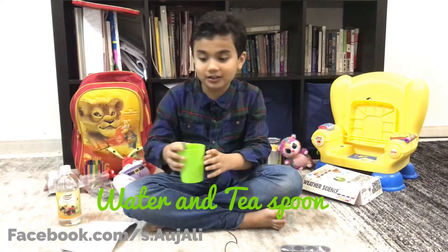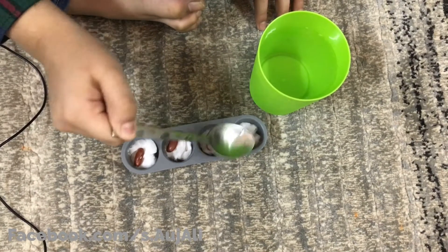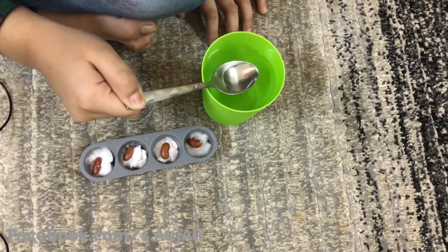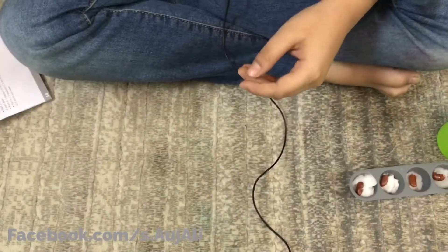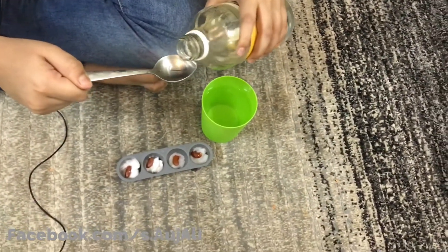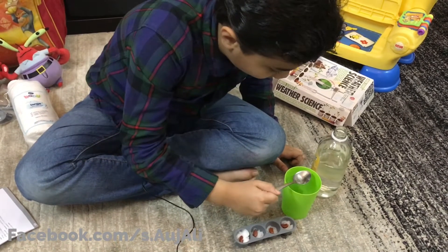You need a glass of water with a teaspoon — there's compartment one, two, three, and four. In number one, take two teaspoons of water. In the second one, take 0.5 teaspoons — that means half a teaspoon. In the third one, get your vinegar and take one teaspoon of vinegar, and after that take one teaspoon of plain water into the third one.